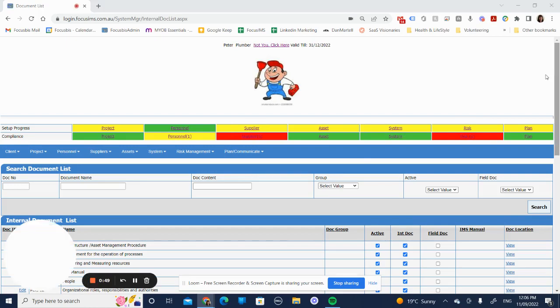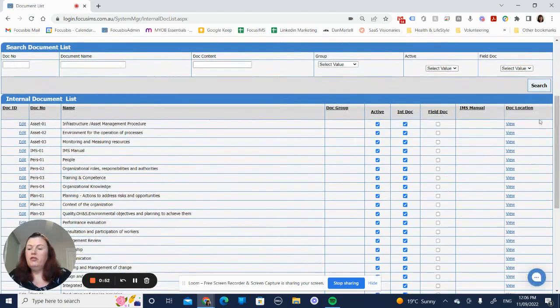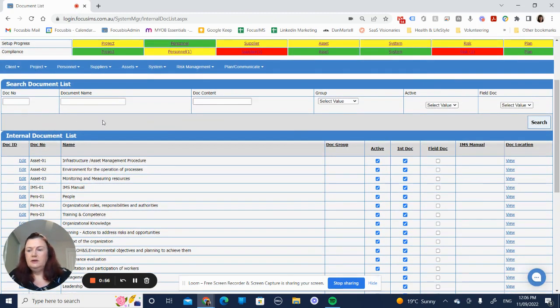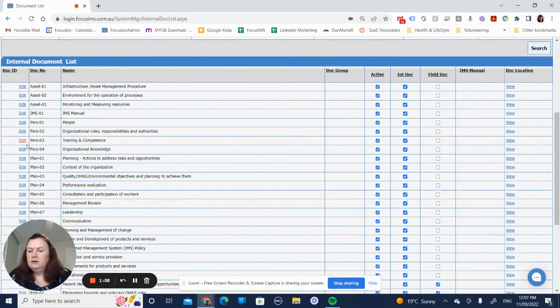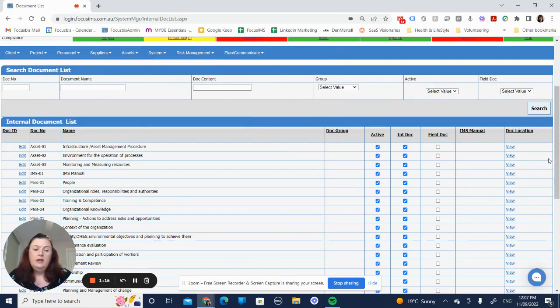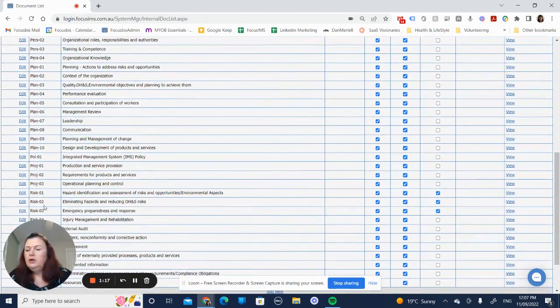We've basically tried to lay out the policies and procedures so that they fit nicely under the menus that appear here in blue. So asset, they're the procedures of how to look after that asset area. Personnel, the same. Plan, so this is the plan menu from the top and how to work with that menu. Projects, and so they also cover the requirements for the standards.